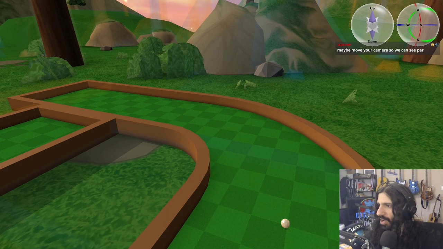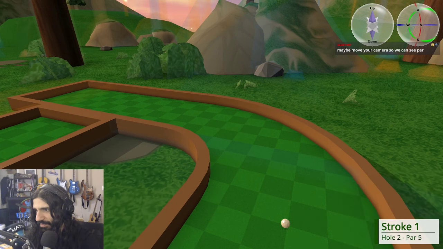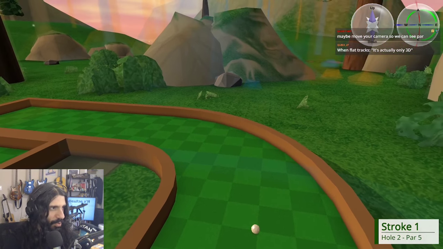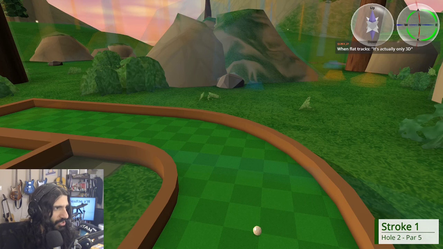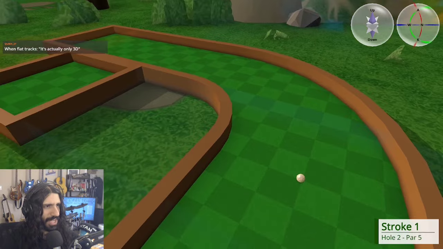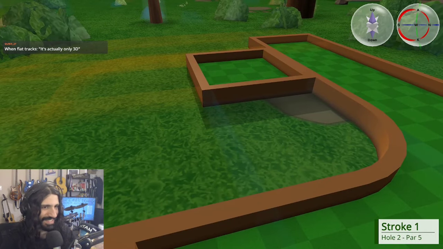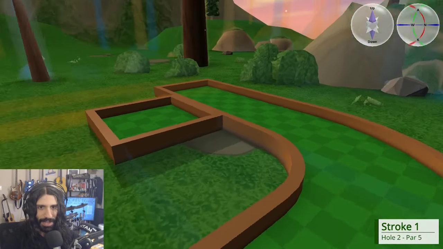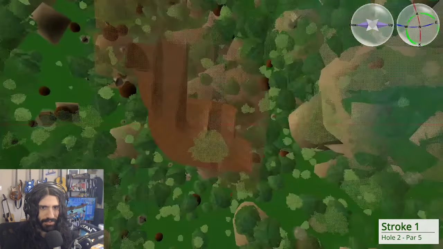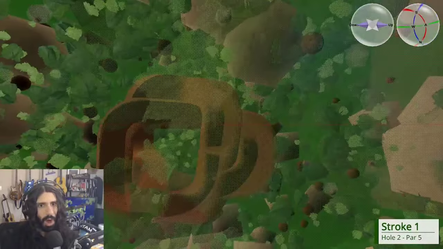Maybe move camera? Oh, you know what? That's a good suggestion. Thanks, Sinoy. So you can see par. All right, I'm over here now so you guys can see the stroke count. And I should also probably put chat in the top left corner. All right, chat's now in the top left corner so you guys can see the compass at all times. Okay, volume view for a quick idea of what's going on is kind of my favorite way to do things. Whoa! Okay.